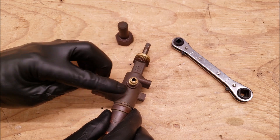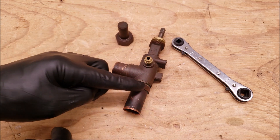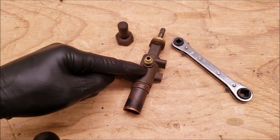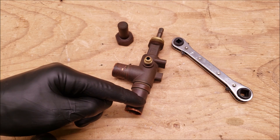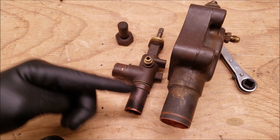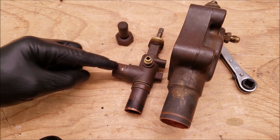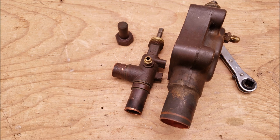This is a three-position service valve for an air conditioning and heat pump system, and the inside guts are going to be the same as a three-position service valve for refrigeration. The back seat position is also going to be the same. But the thing that's different is where the tubes are connected. On a service valve for air conditioning, this one is connected to the compressor, whereas with refrigeration, the bottom one is connected to the evaporator. So for air conditioning, this tube is the one connected to the evaporator — it's reverse. That's the big thing that's different between the two and what a lot of people get mixed up on.